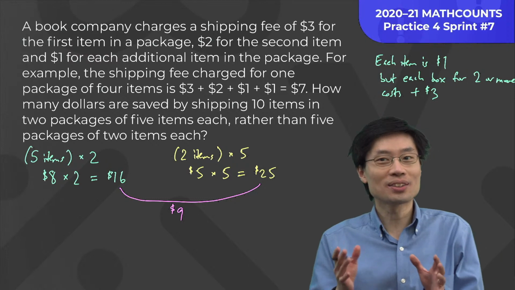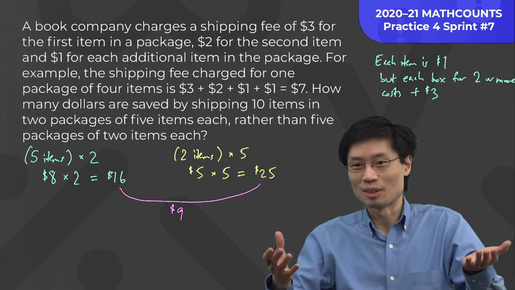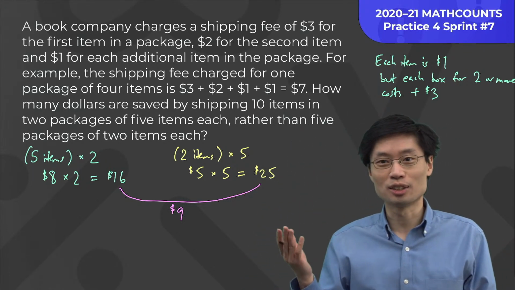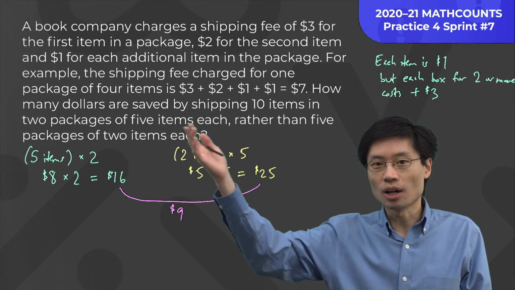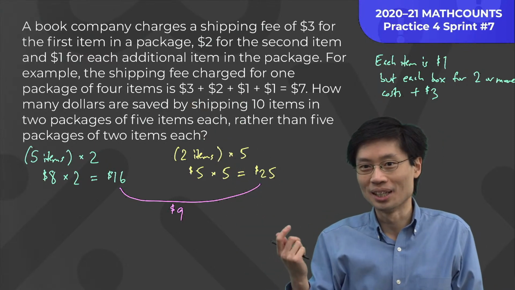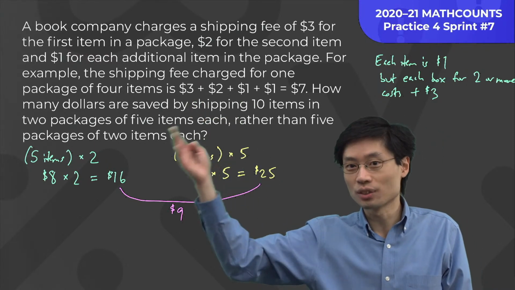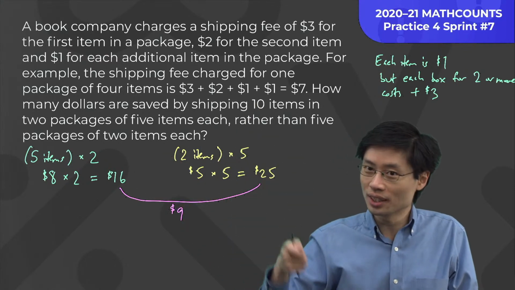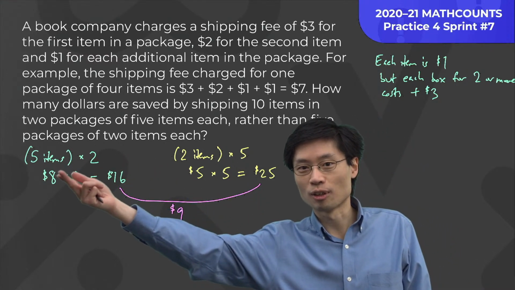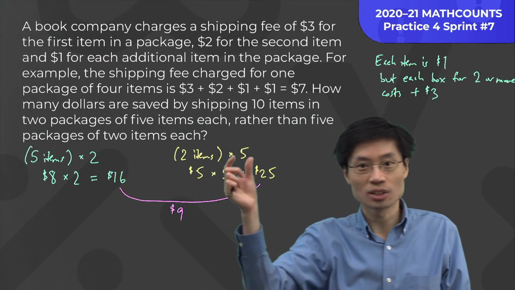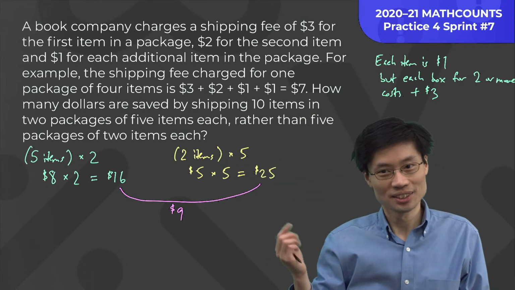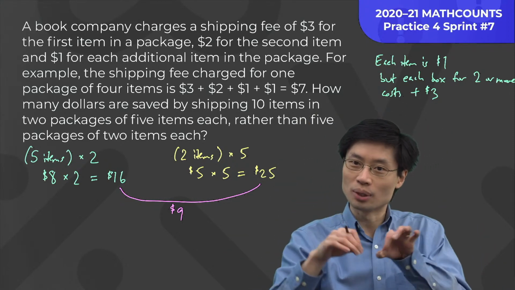Does that make sense? The way you think of it is, suppose I've got all of these boxes that I'm sending with good stuff in them. I guess they're books. Books are good stuff. So we've got all these books, and since both of these styles have 5 items, 2 items, I get past this threshold of the first 2 items. So no matter what, on each of these packaging styles, I'm paying $1 for each item, but I'm paying an extra $3 for each box. So if I compare these two, 2 boxes going to 5 boxes, I have 3 extra boxes. And each box costs me $3. So 3 times 3 is 9. I wanted to talk through both of these for another reason.